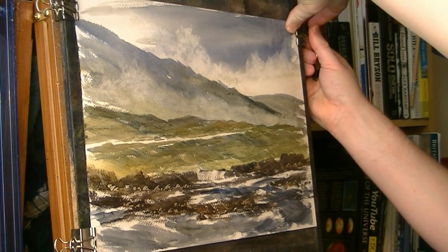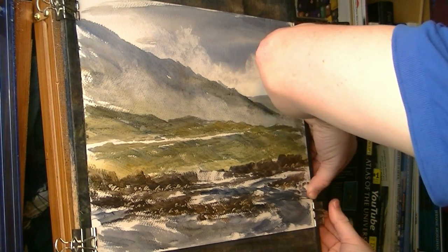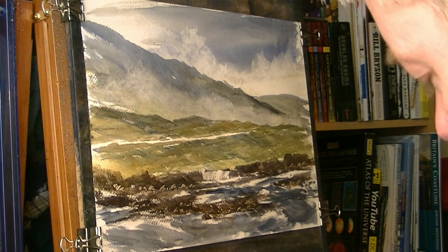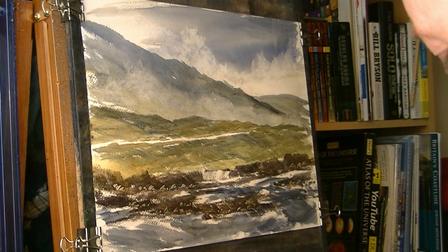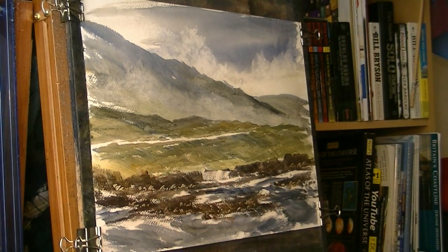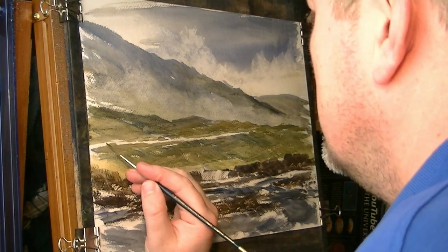Paper has stretched a little, so I'm just going to refix it. And I've got like little fence posts or something coming across there. I meant to put those in earlier, but I forgot all about it. Might use the rigger for this. I don't want it too strong. Actually, before I do that, no, I'll leave it white. Then just pop a few little.